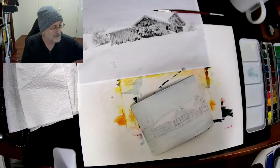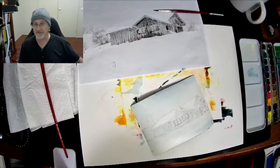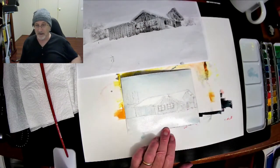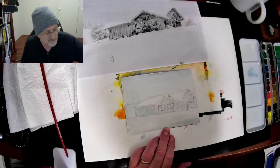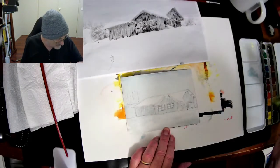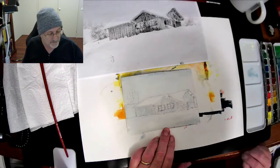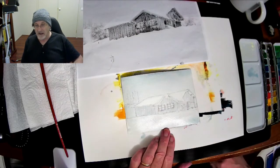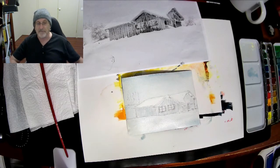Now, there's an old expression, watching paint dry. All I did was give that a light wash with a bit of, let's have a look what the blue was. It's cerulean blue, chromium and a bit of Jane's Grey, and so I'll let that dry and we'll go from there.